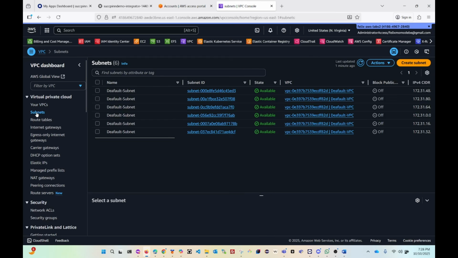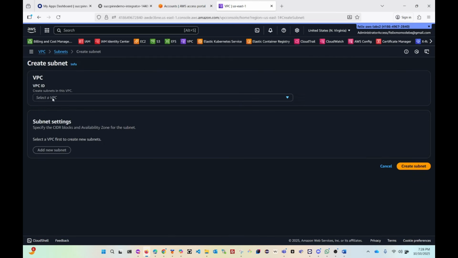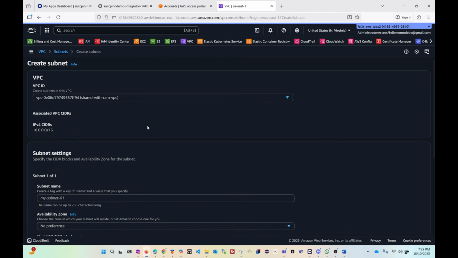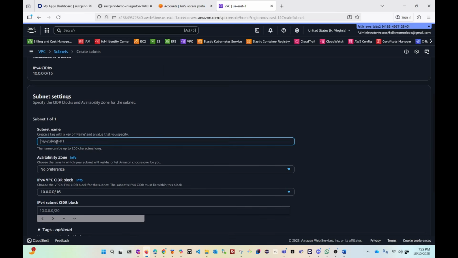So I will click on subnet. I will create subnet and I will select the VPC in which I want to create the subnet, which is share with RAM. And I will give it a name. Let me just call it shared subnet private.